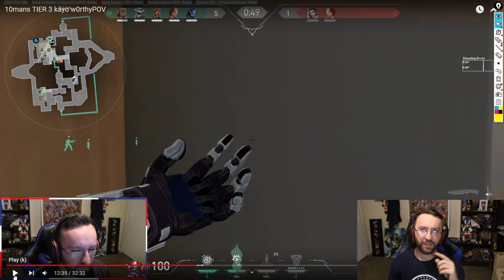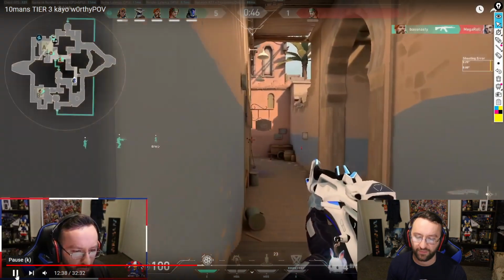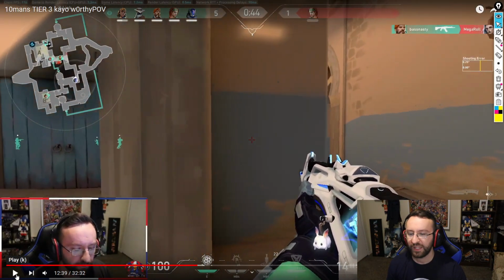What I'm doing here is the pre-fire drill. You saw this in the first video where you're peeking in and out from the Sage wall and pre-firing at the angles where you think that person's gonna be. So I'm basically just doing the same bot practice here. This is where I make my mistake.